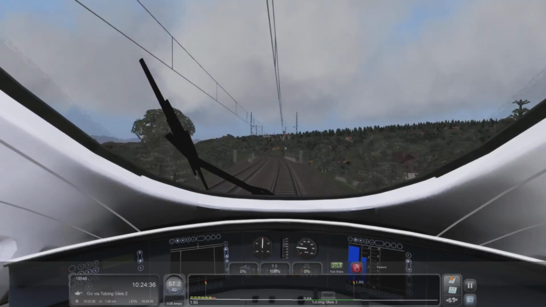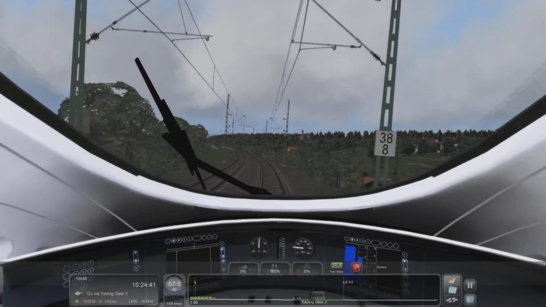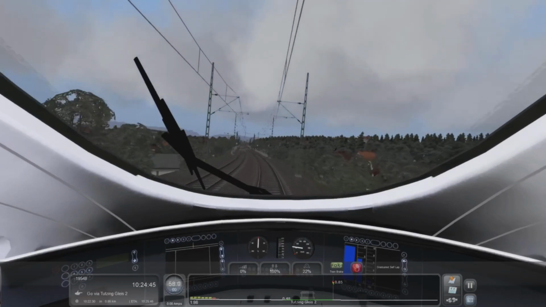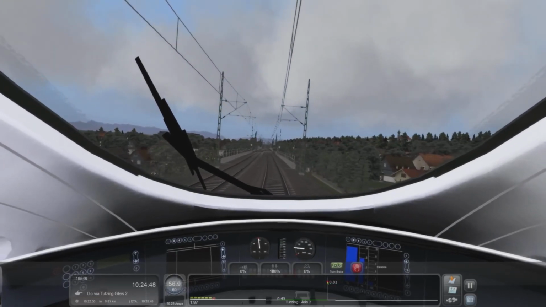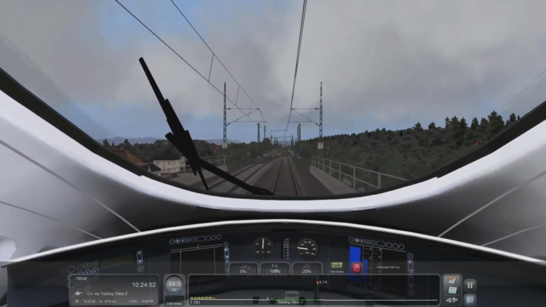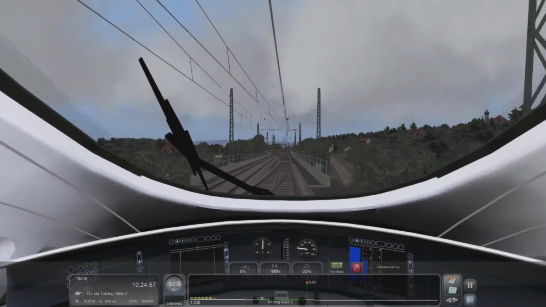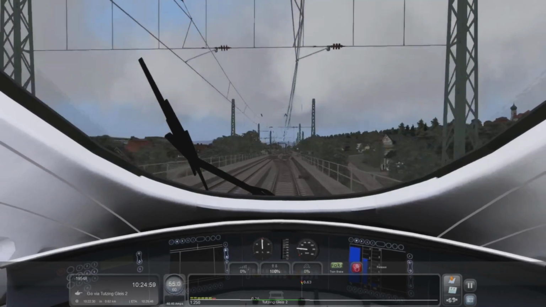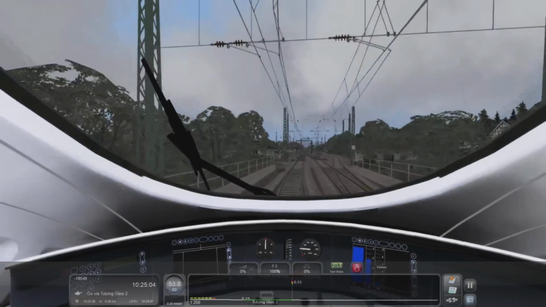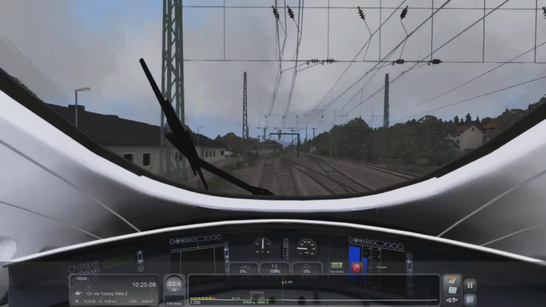So this must be Tutzing then. Yeah, this is Tutzing coming up here. See, the mountains are getting closer. Lovely. A tad more. Seems like we're crossing over here, and we're going through platform 2. I should be straight ahead then.